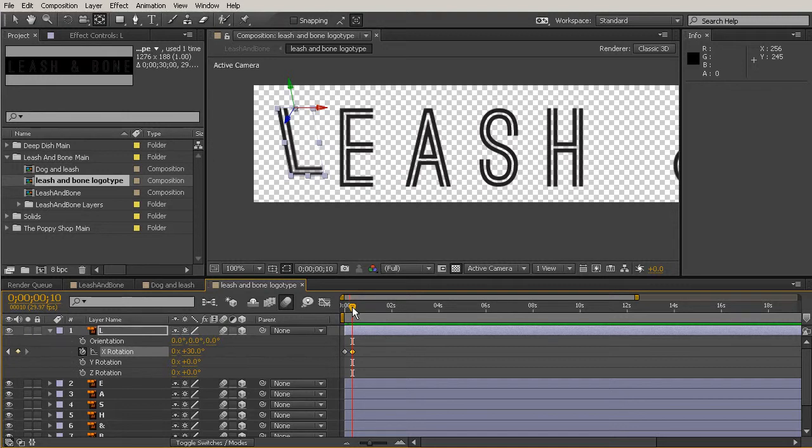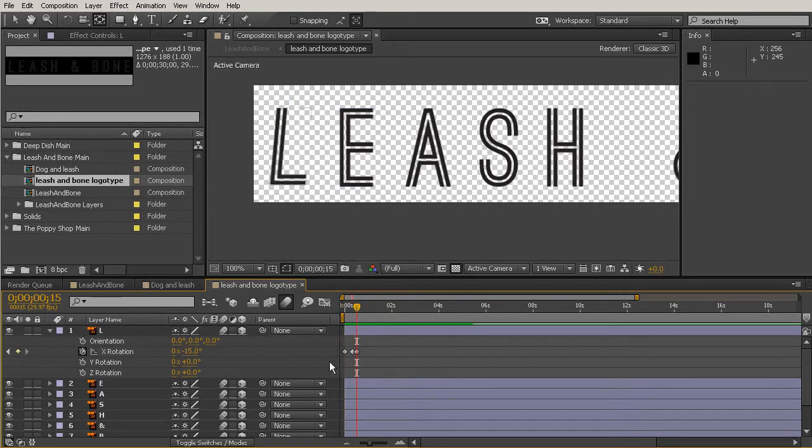So we'll just go forward 5 frames using the Page Down key. And then we're going to cut 30 in half, which will be 15. And it's going to be -15 since 30 was positive. So you can kind of see what that looks like. Then let's go forward 5 more frames. We're going to cut that 15 in half, which I'm going to round down to a 7, so we just won't do a 0.5 in there. You could do a 7.5 if you want, but it'll be positive, not negative this time.